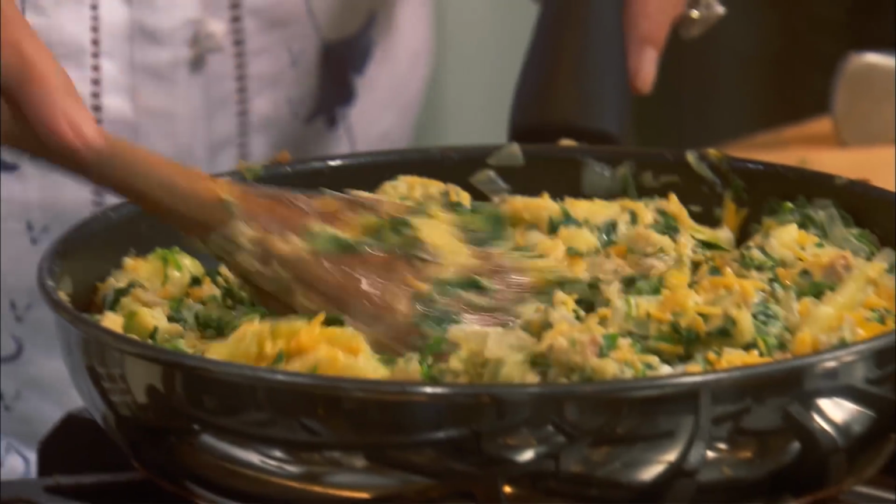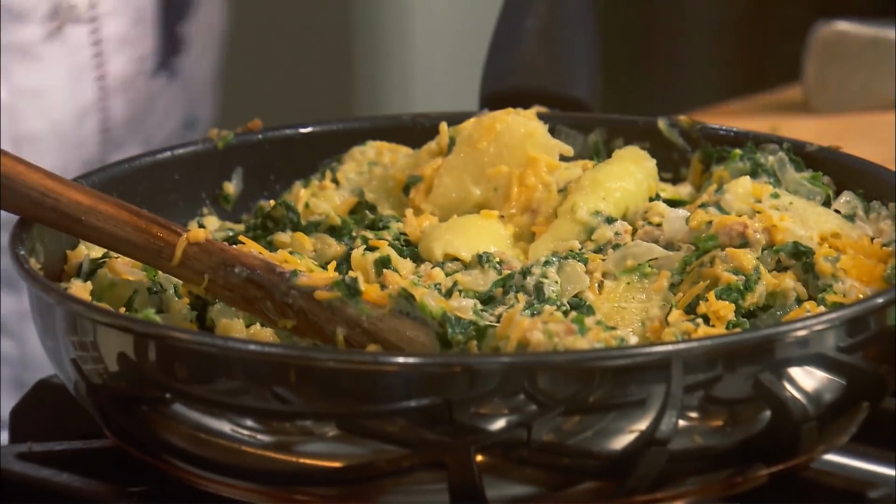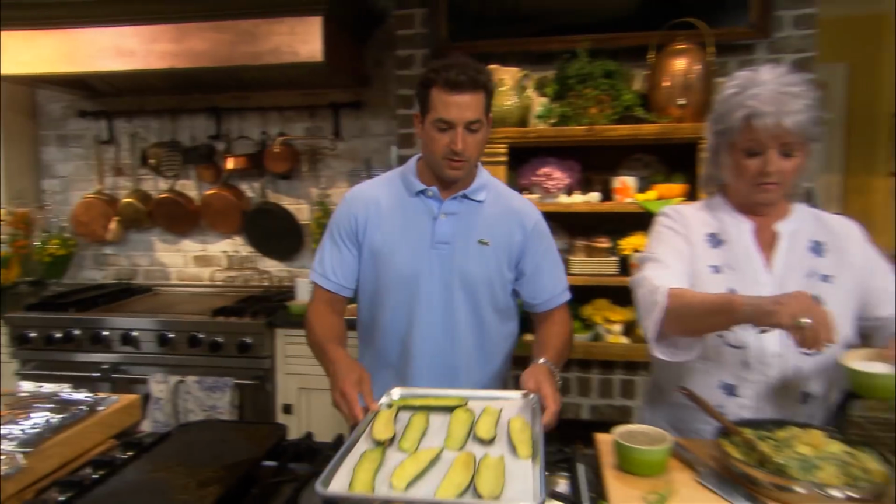It smells really, really good. It's just gonna need a tiny pinch of salt. I'm gonna go ahead and bring over the zucchini shells.